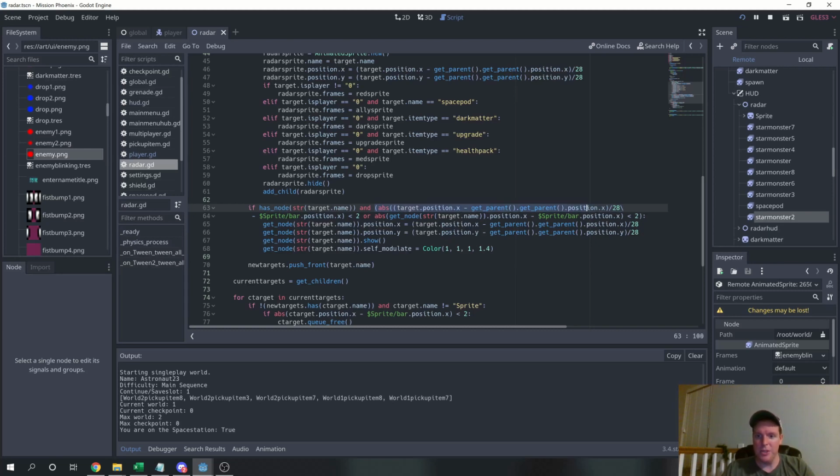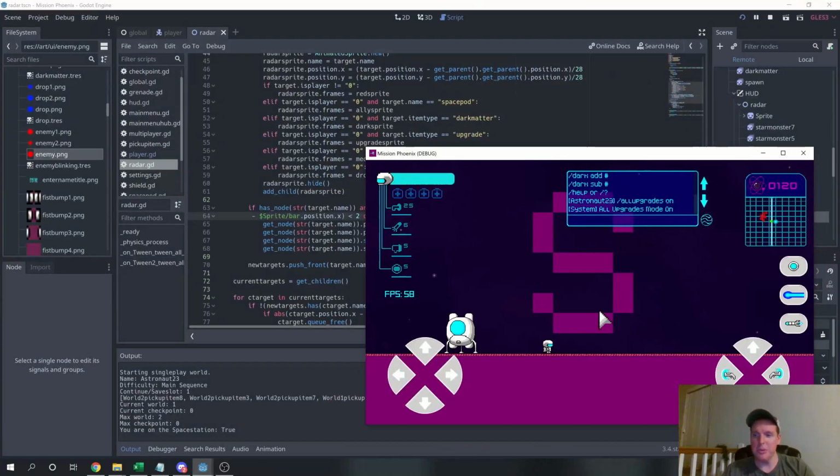So then you say, okay, we're going to do that here. Then you say or, and then you do the same math, but for position X. You do it for the other side, and then you do less than 2. So you do the same thing twice there. This one's divided, obviously. What this does is it makes it so it updates on both sides. It updates at the current position, and then it also updates to the new position. It's kind of hard to explain what that means, but I'll explain it.